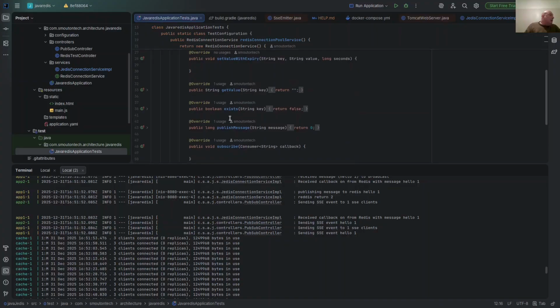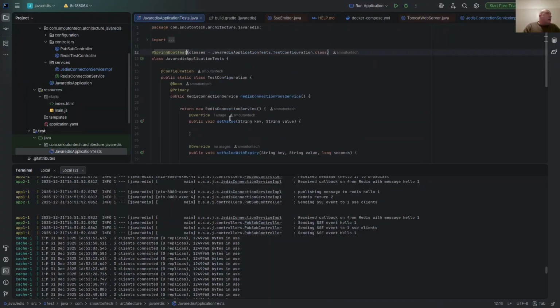I had some issue here where, when I was building, the service was being created, and it was trying to connect to Redis as it was running tests.